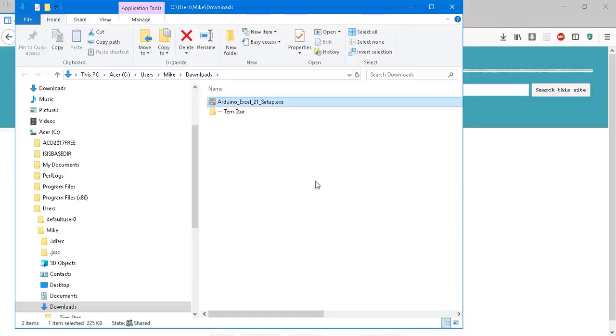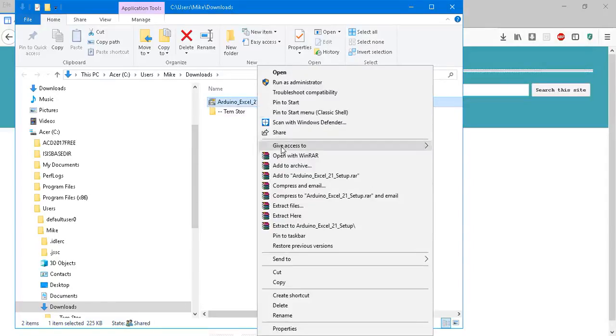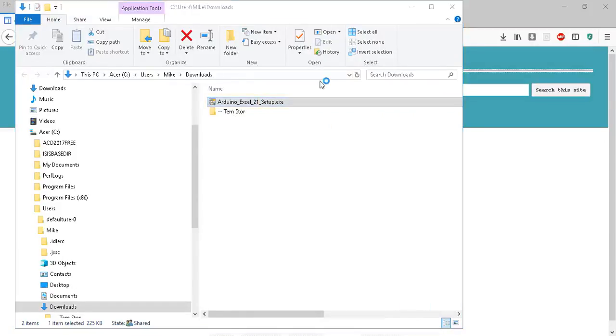Okay, now I'm going to run this file. When I run it, I get a dialog box coming up, which my screen recording software cannot really pick up properly. So you will see a blank screen for a brief couple of seconds, but don't worry, everything's still fine. It'll just come up with a dialog box asking me to confirm something. So I'm going to install it now. You must install it as administrator, so right click the file name and choose run as administrator.